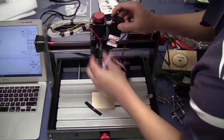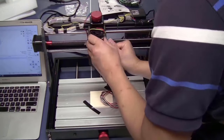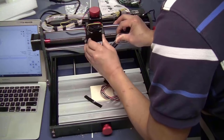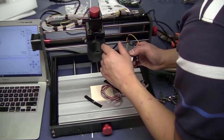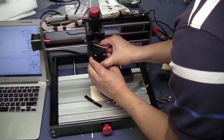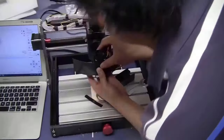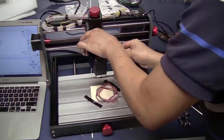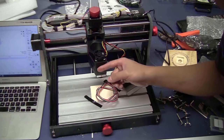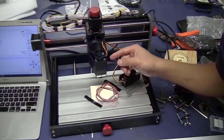Now I take the laser. Supposedly you just slide this in here. It has the four notches here, so just slide it in. I don't like to force things, so I'm not going to slide it in this slot. What I will do is stick this laser around here, like this. You can stick it on the side or at the front. I will do it at the front this time. And if I knew that I would do this, I wouldn't have removed the spindle.